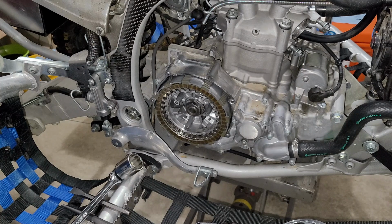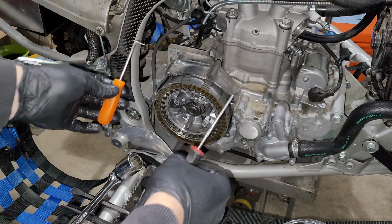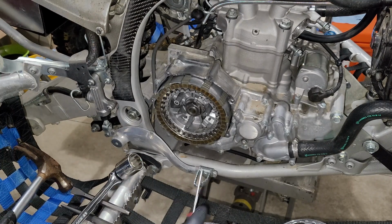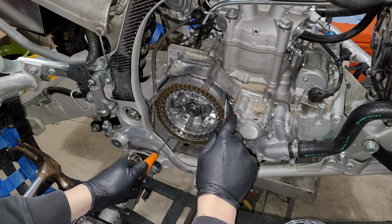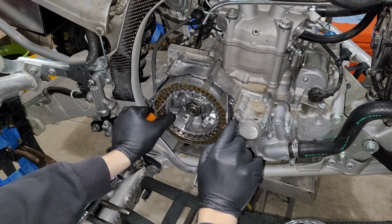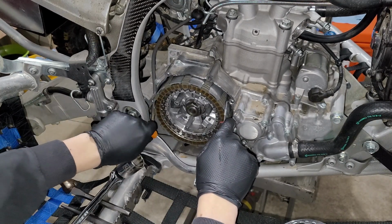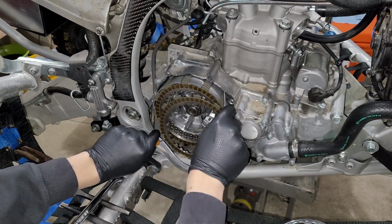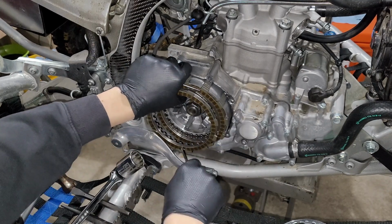Now there is no right or wrong way to get a clutch pack out, but I prefer using two hook and picks, these 90 degree bends specifically. And I just go ahead and go into these cutouts on each side. There are a few of them around the clutch. Looks like our clutch isn't quite lined up on the bottom to work 100% correctly for this method, but we're going to go ahead and pull those out.